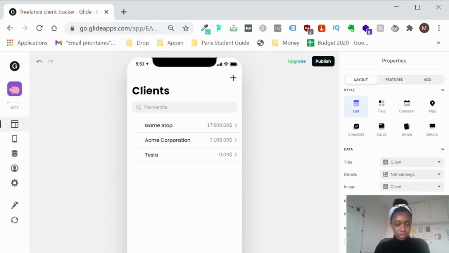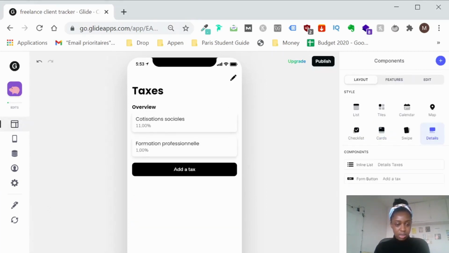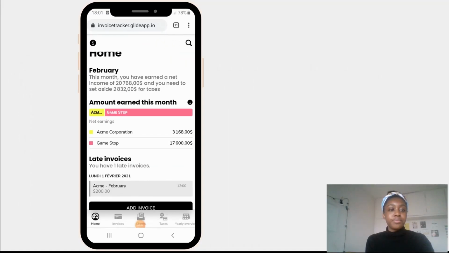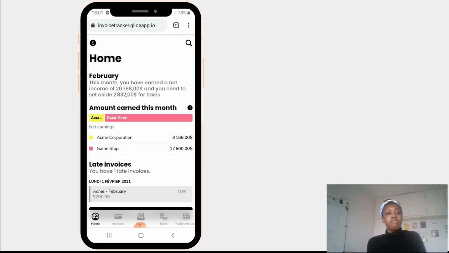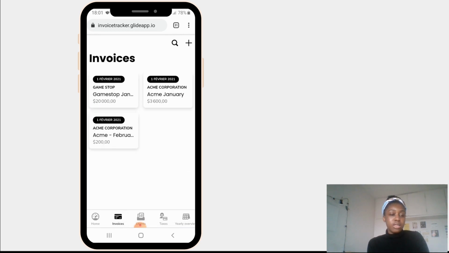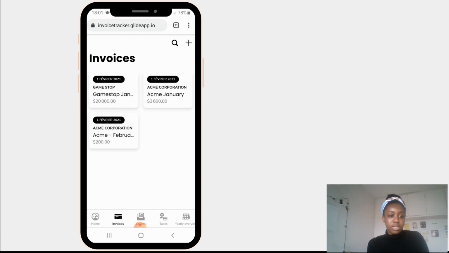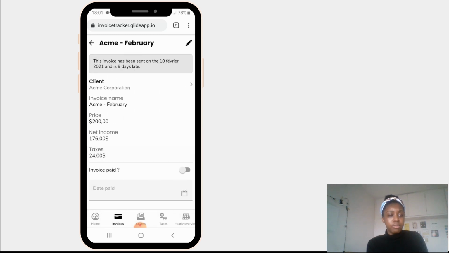Wow, this is really neat. I like it. And maybe since the new color is purple, let's also change. Yeah, so I like this. So here's the final result. As you can see, we have a little overview. We have a detail of our invoices.